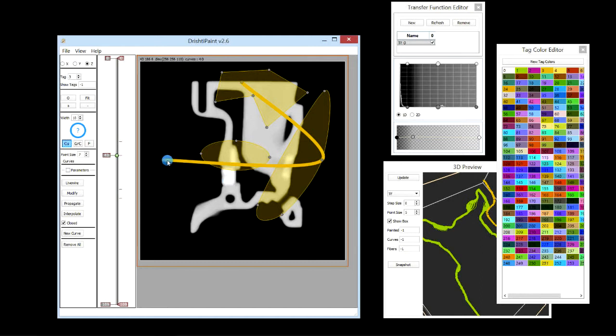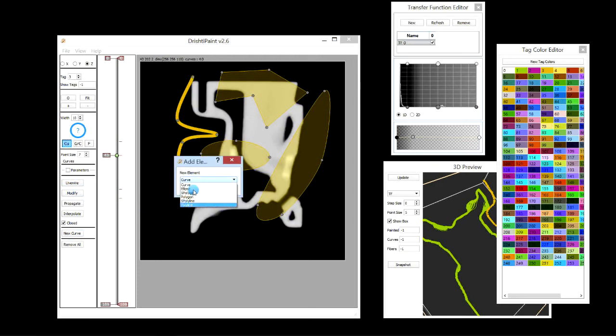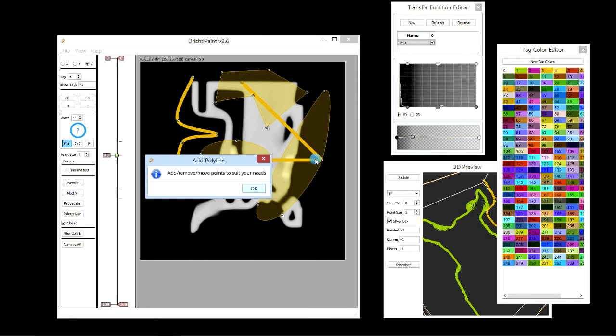Now polyline is basically the open version. Again modify, and same way you can add points and remove the points. And you can also change the thickness and so on. And then similarly you have a non-smooth version.